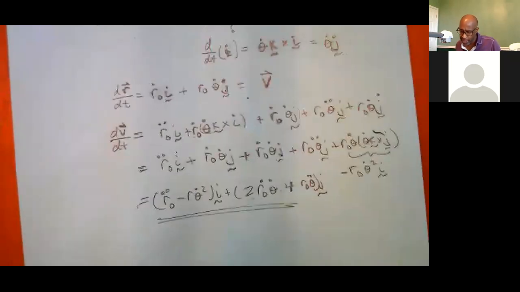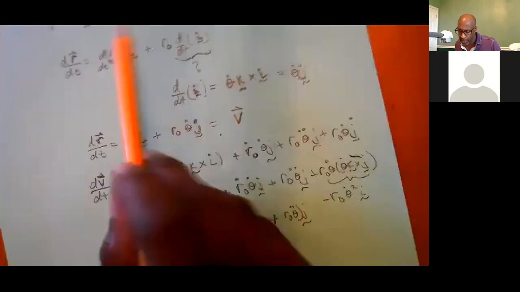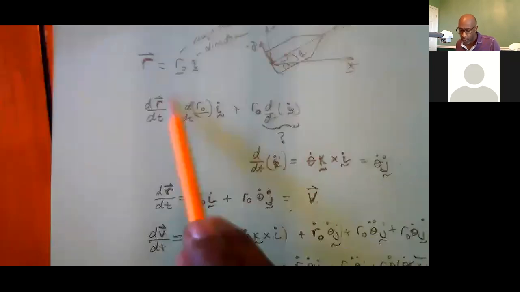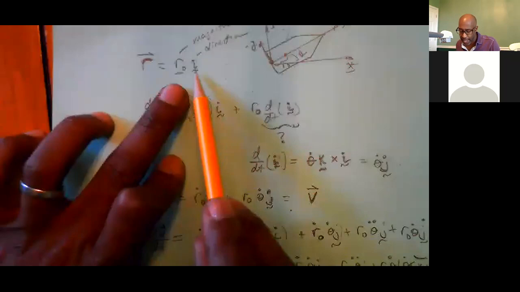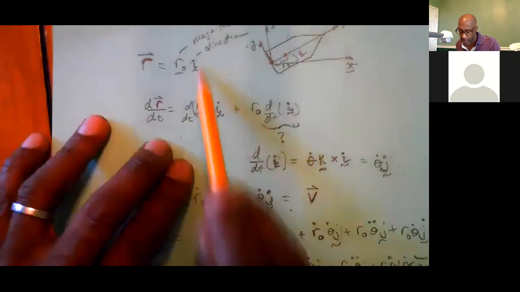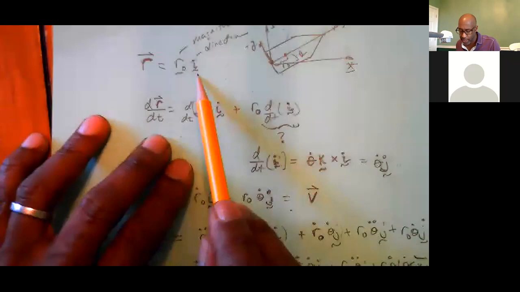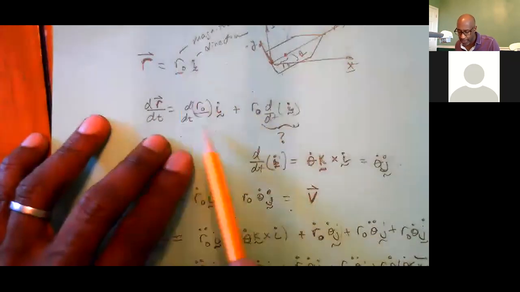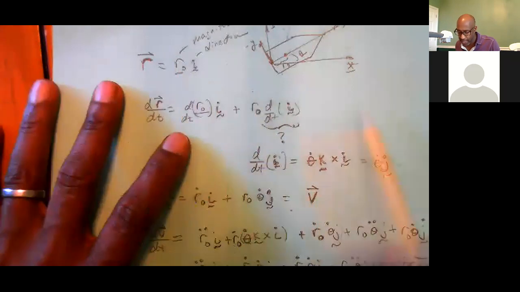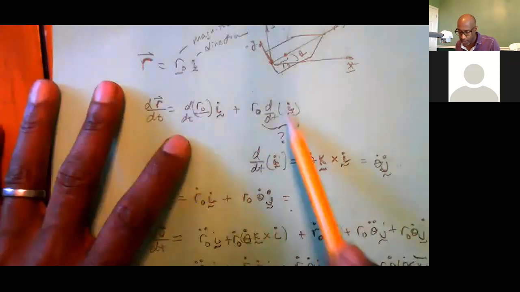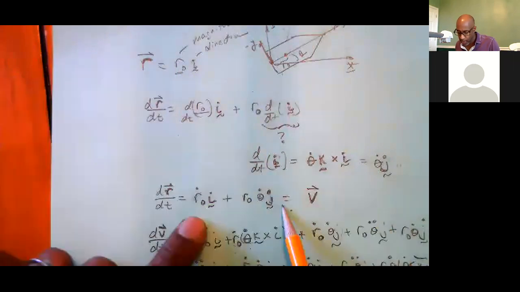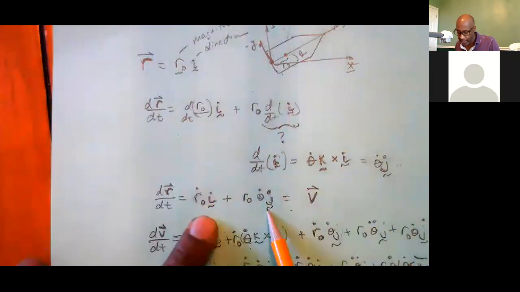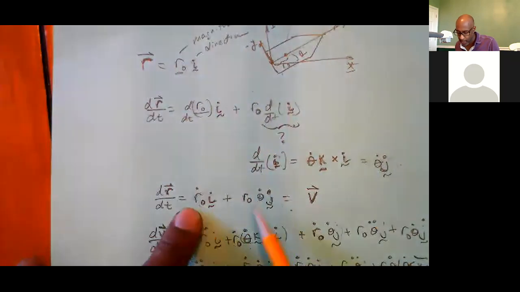So we went through taking these derivatives. We started with a vector that was rotating, right? So this i is a rotating direction, it's a changing direction. And we're allowing the magnitude to change also in this particular problem. So we have to take derivatives of both, but none of them become zero. This does not become zero. The i is also changing. So this is what we get for our velocity vector. One includes the change of the magnitude in the original piece, and one includes the change of the direction.